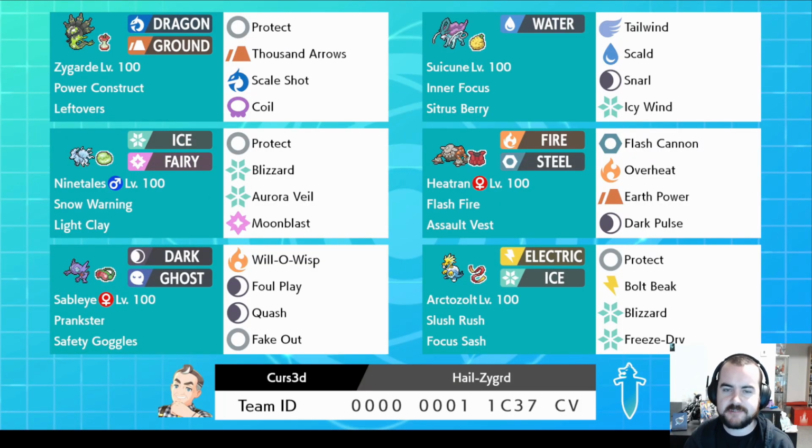Welcome back to some more VGC, where today we're going to be trying out a Zygarde complete team featuring a Hail Core with Alolan Ninetales as well as Arctozolt, which is a mixed Arctozolt with a physical move in Bolt Beak, and then obviously you've got Blizzard and Freeze Dry as special attacks. Supporting the team you have Sableye as well as Suicune, and then just around that you've got a Heatran there, which is mostly to help out with the Calyrex forms.